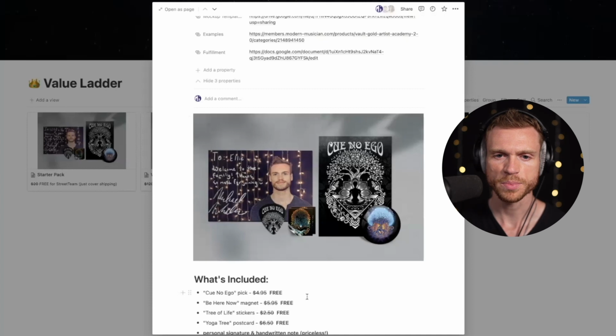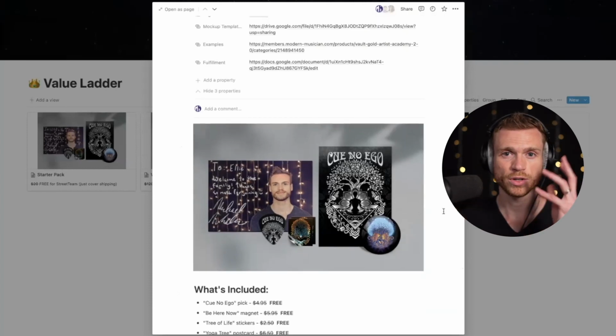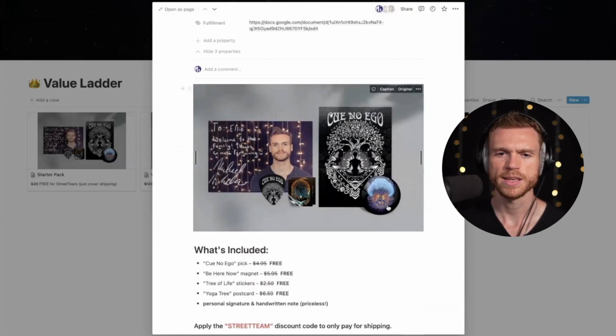Here's one example of a starter pack. You might include a postcard that has a front and a back with some album artwork and a picture of you. You could have a guitar pick, some stickers, a fridge magnet. These are all things that are really easy to ship out in an envelope. And that means that you usually can fill it for less than $2. So you have about $5 in profit margin that you can put into liquidating your ad spend.